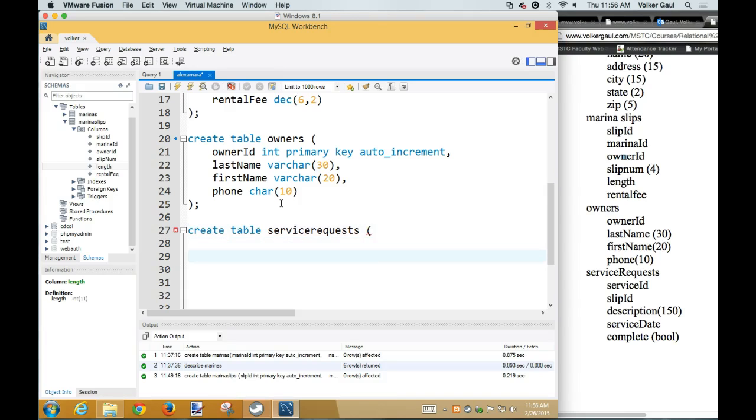Okay, let's do one more. Now this one's a little different though. What I didn't include in my sample database over here is a services table, just to save time. So this table is actually a linking table. It links services to slips. If it's a linking table, these are probably both primary keys. I now have 2 primary keys. When you have 2 primary keys, you cannot say service ID primary key followed by slip ID primary key. You can't do that.